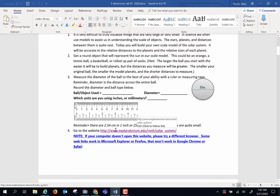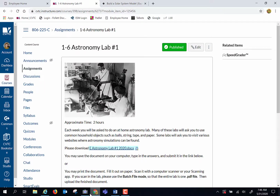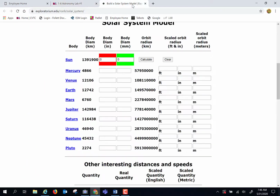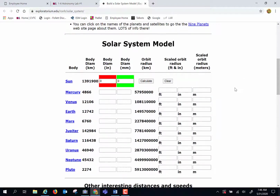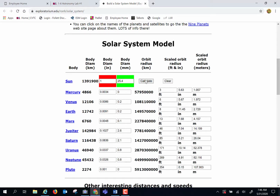Then you're going to go to this website right here, and you can copy and paste that or click on the document online, and that will take you to this website, and you have to scroll down a little bit. Now, if you measured in inches, type the number of inches, the diameter of your sun, in here. So I'm going to backspace and say I have a 1-inch ball. Then you hit calculate, and these are going to be the diameters of your pretend planets in inches. And this is going to be the scaled orbit radius in feet and inches.